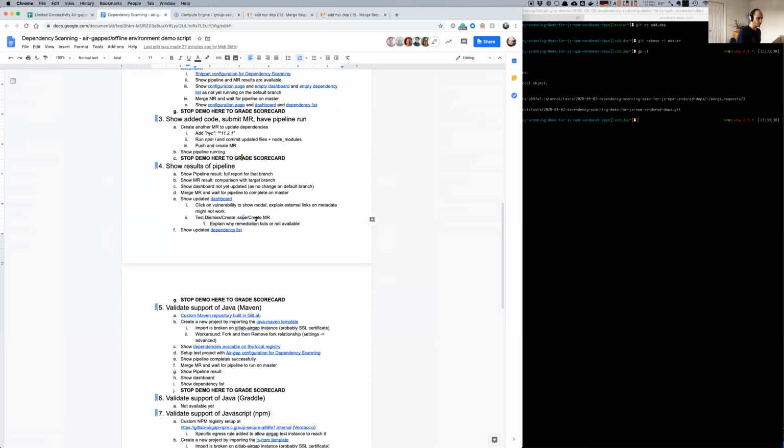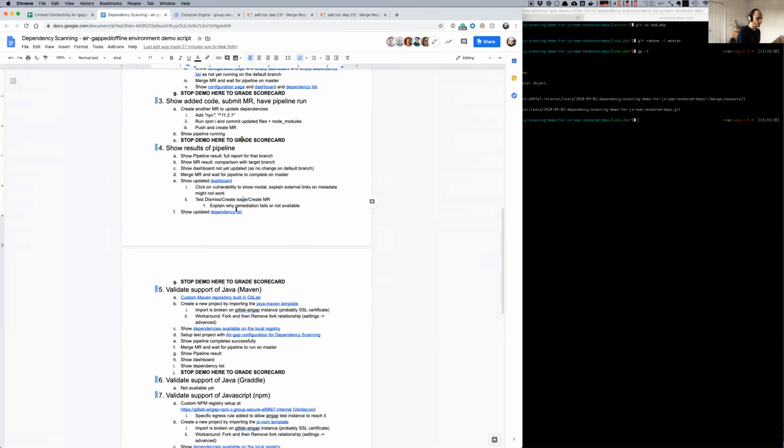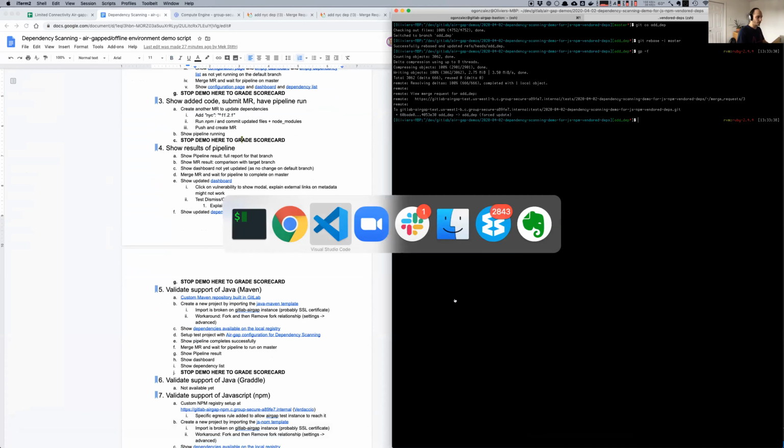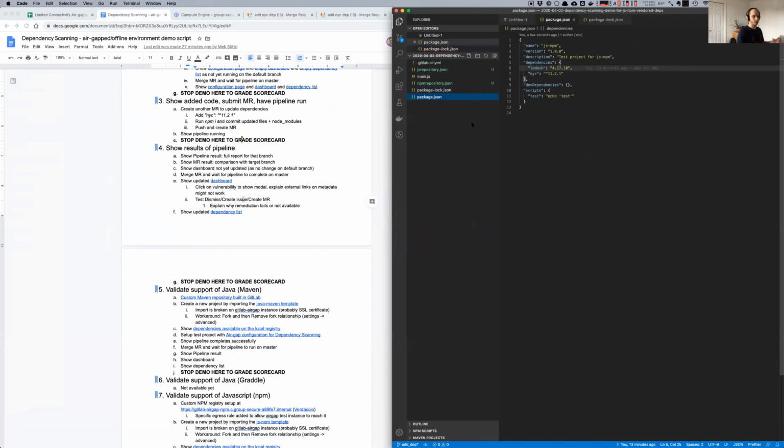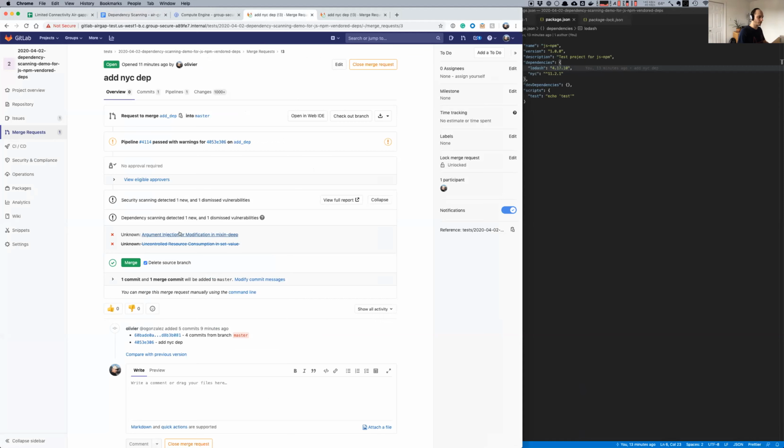I just explained why remediation cannot work here. For another project where remediation would be available, this might still not work within the air gap environment. This really depends on how the remediation is being implemented. In the case of dependency scanning, this could be just upgrading the dependency. For example, I could have auto remediation generating a patch that says, hey, this is fixed. Let me show that.